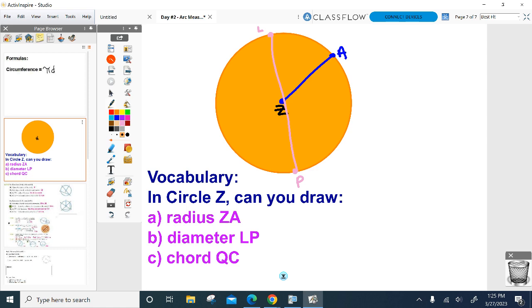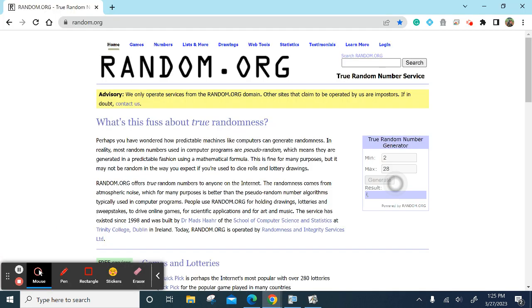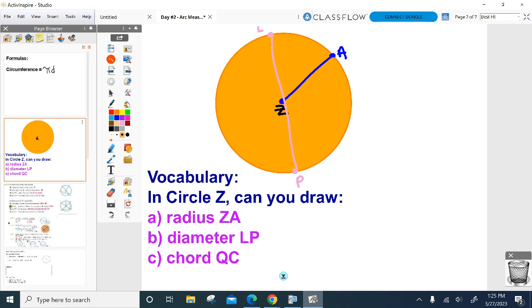Chord QC. It's like a point from one side to the other side, but not going to the center. Could it? Yes. Sorry. As long as the two endpoints are on the circle, a diameter is a chord, remember. It's actually the longest chord in a circle. All right, chord endpoints are on the circle. Any questions there? Yes, more vocabulary today. One more formula, and I'm going to introduce your first theorem here.